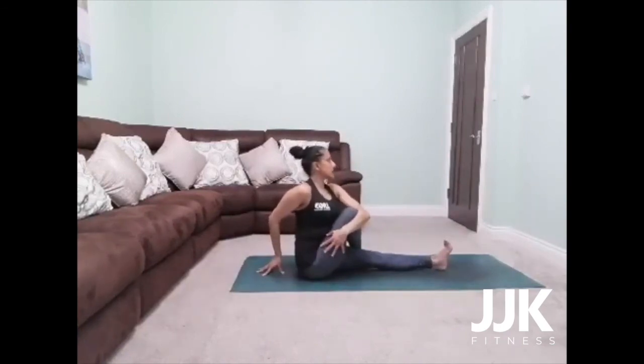Again, gaze forwards, inhale, and as you exhale, twist from your lower spine. Inhale, lengthen, exhale, twist from your middle spine. Inhale, lengthen, exhale, twist from your upper spine. And then inhale, and as you exhale, maybe turn your gaze over your right shoulder, really twisting the body to the right.